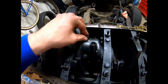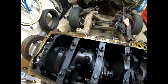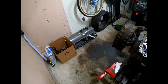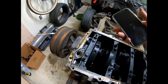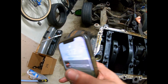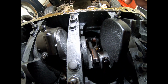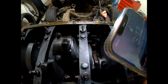Okay, guys, so not too bad. We have a literal absolute failure of the rod bearing on cylinder number, I don't know how Chevy numbers there, but pretty much if we flipped it over, that'd be driver side cylinder 2, forward looking back. Sorry, let me just grab my flashlight. So there is a bit of a puddle of oil in there, but it's probably just from something that didn't drain fully here.